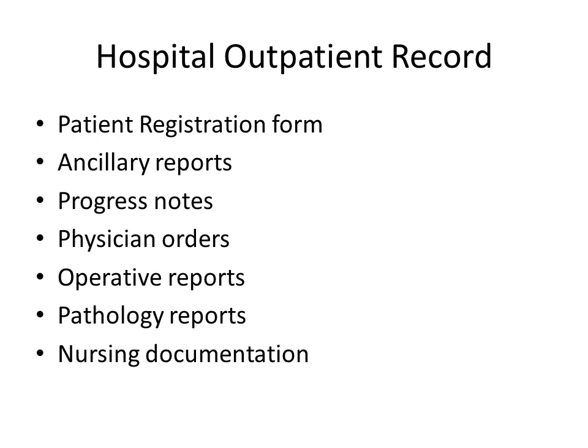So what I did, to prevent having to go back through the same forms all over again, is just give you a listing for a patient going for outpatient surgery, a one-day surgery that did not involve a hospital stay. The main forms listed in that patient record are what I have listed here. Patient registration form, any ancillary reports. Remember the labs and the x-rays. You have the progress notes, physician orders, operative reports, pathology reports, and nursing documentation.